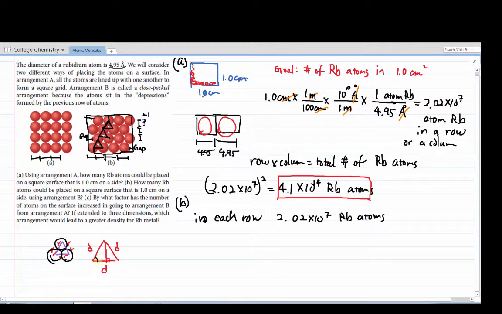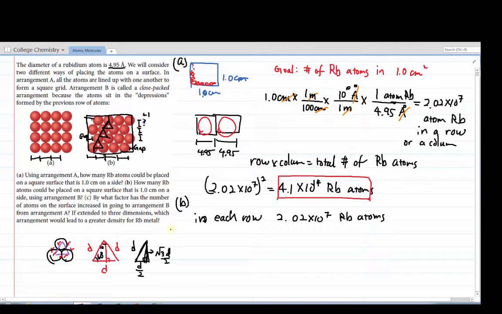Notice that an equilateral triangle has 60 degrees and 30 degrees in the right triangle. And if you know SAT math, you're gonna realize that it has a nice golden ratio. So if you have d over 2 because we have the base, and then you have a diameter here, you're gonna notice that the medium length is gonna be radical 3d over 2. So that's our height for each row in arrangement B.